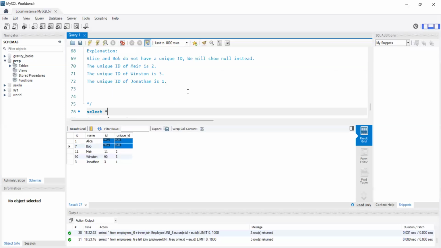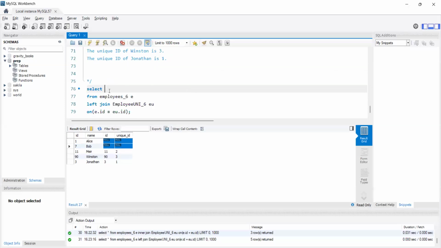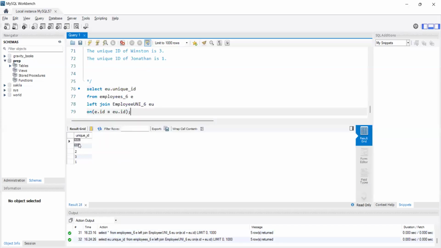If we need just the unique ID, we can select it from EU dot unique ID. But if you want to select any other column as well, you can use, suppose, E dot name. I think it is name, not E name.